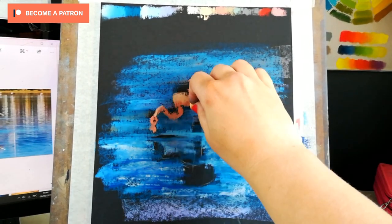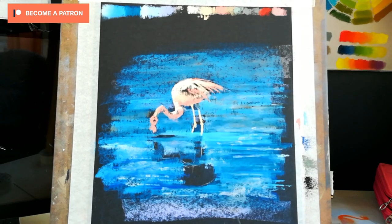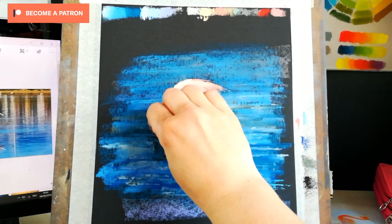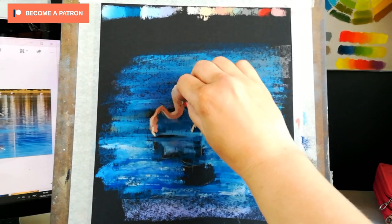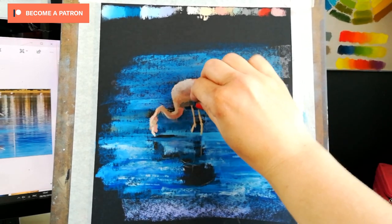And I'm starting with the mid-tone values on my flamingo, so those are pale pink, and then I'm adding more yellowish beige for the lightest bits. I will also be using a bit of that white, and I just wanted to try out this glowing effect. I really like how it looks, especially when you're drawing glass or metal that is shiny. You can add that little tiny highlight with white and smudge it slightly, so it creates that effect of the thing glowing.